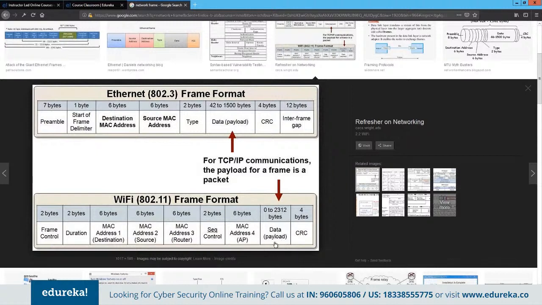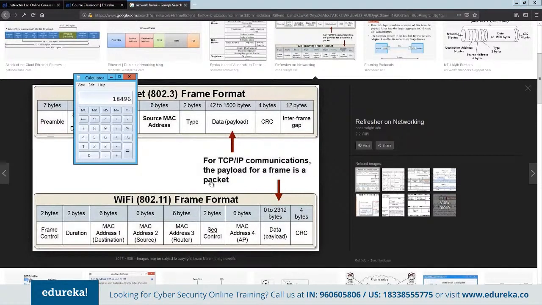Payload is the actual information being sent. It comes anywhere between 0 to 2312 bytes. A byte consists of 8 bits. So maximum we can send around 18,496 bits in a single frame. Then there are the CRC, the cyclic redundancy check, the sequence control, the duration, and the frame control. We are sending a single piece of data, the payload. But just to ensure the payload is sent across and received properly, we additionally have the frame control, duration, and other options. These additional options were added just for this payload, to ensure that the data is sent and received properly.